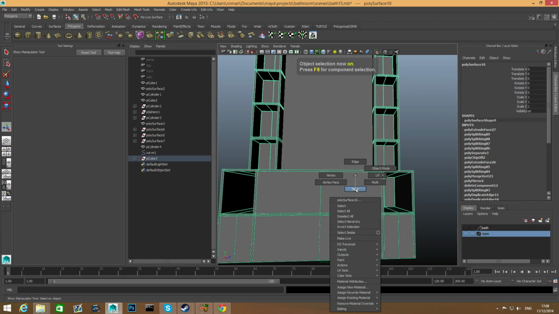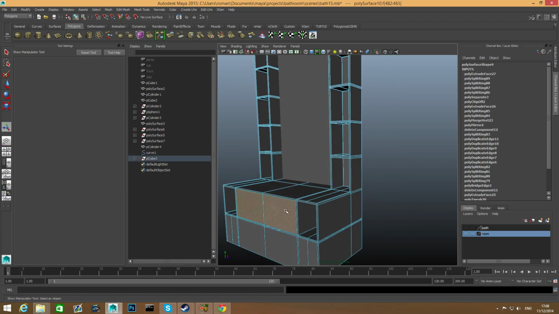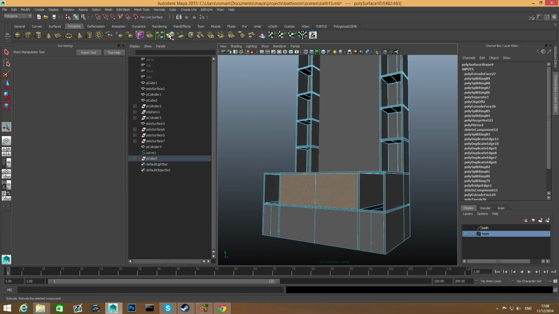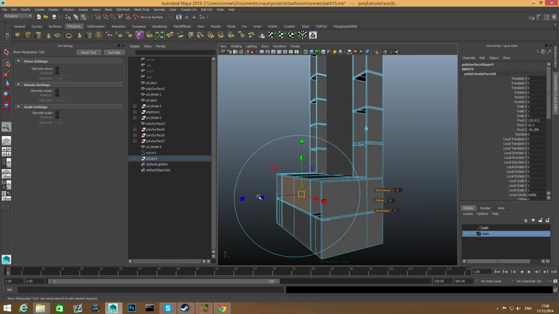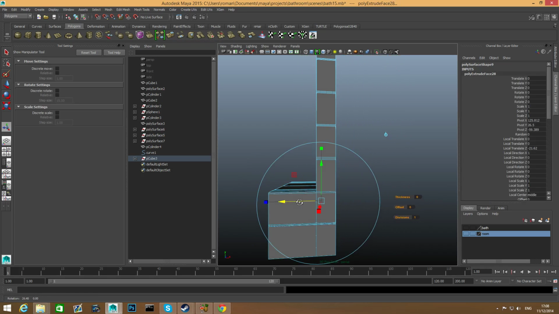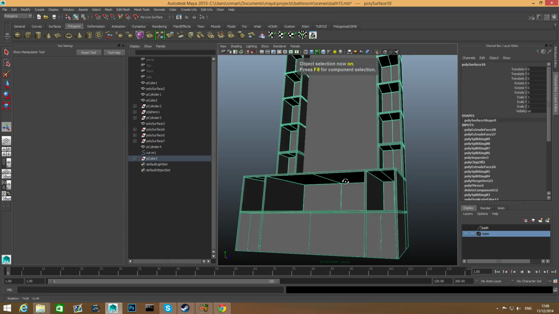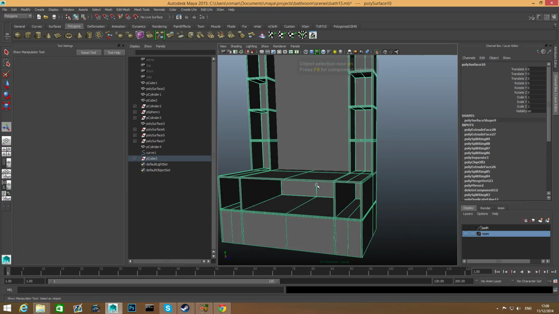And now I will have one large drawer over here, and I'll simply extrude it as well, I think. At least for now, I'm going to extrude it. We will create a real drawer and not something that only looks like one.